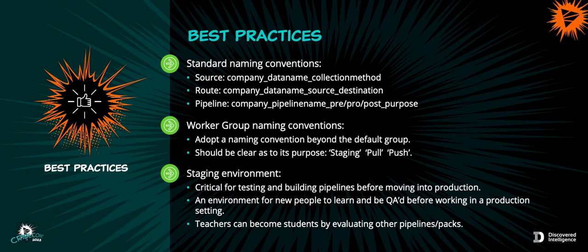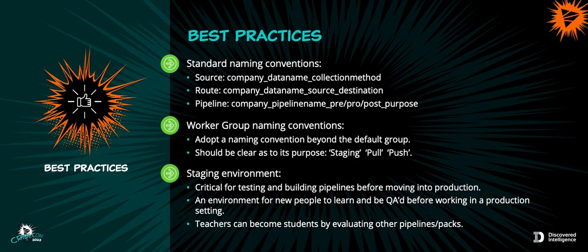Staging environment. I can't recommend a staging environment enough. Having an environment where everybody can learn, test, and experiment without fear of impacting production is vital for the success of your migration. A change control process controls our production environment. And while this is great for stability, it does not lend itself to learning, developing, and testing.